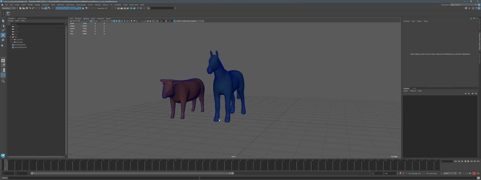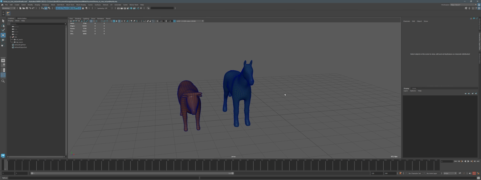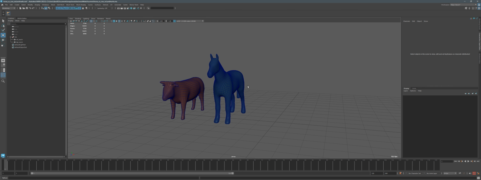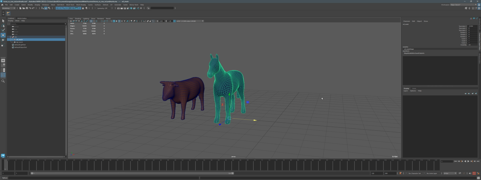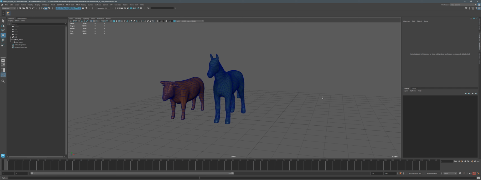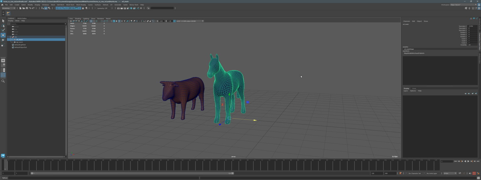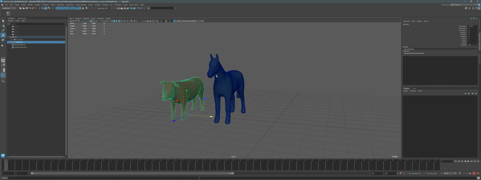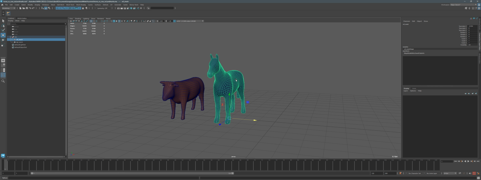So this is why I have this scene with two meshes, and we will just try to perform the registration of this mesh on this one. So in all the videos I will always refer as reference mesh, which is the mesh we want to match to, and the target mesh is the mesh we want to deform in order to have this shape.